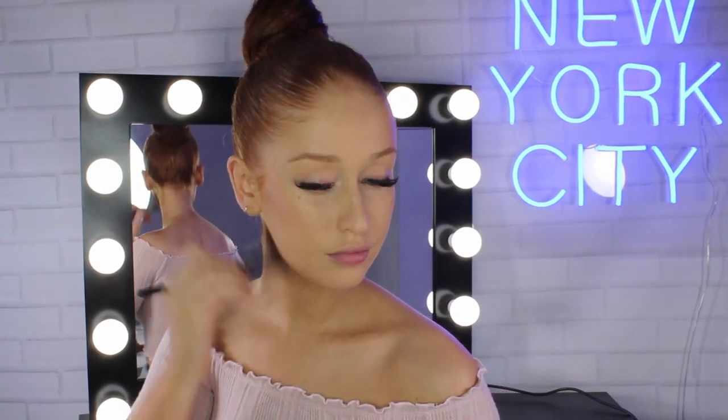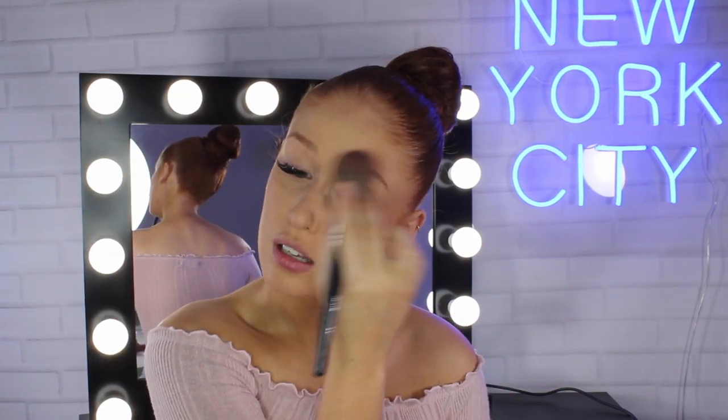I like to chisel my jawline too. I'm going to pinch my brush and just take a little bit of the contour shade and run it down the side of my nose and also in to where my eyebrow meets my nose. Another little hack: take your contour shade on an eye brush and just run that through your crease — that's how one product can be versatile.